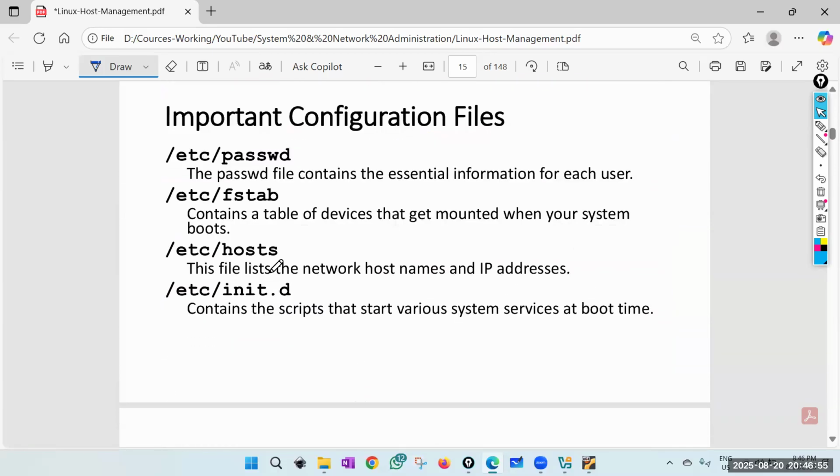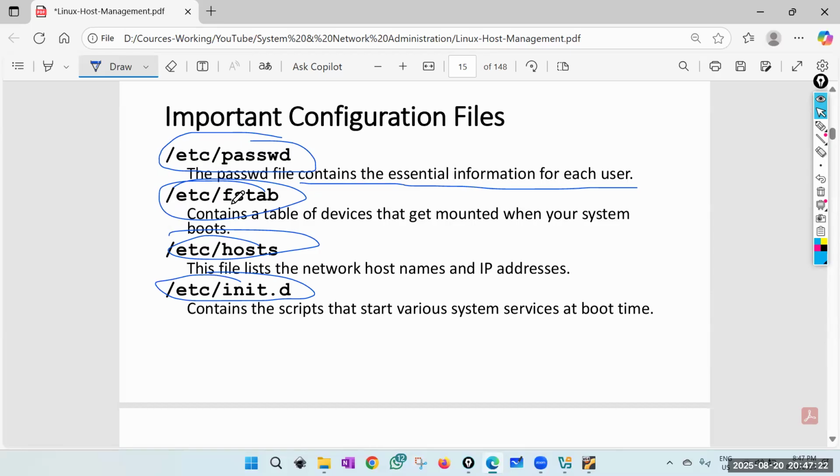And these are some important configuration files. etc folder has a passwd, right? It contains the password file of each user, but we can't read other users' contents because mostly these are encrypted.